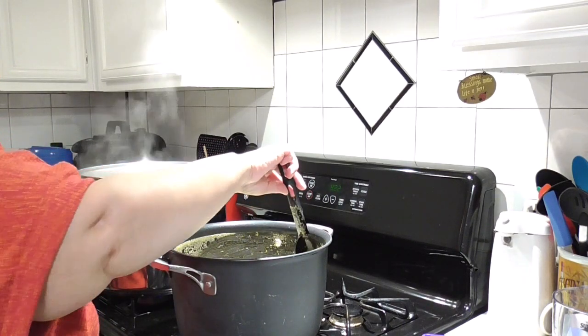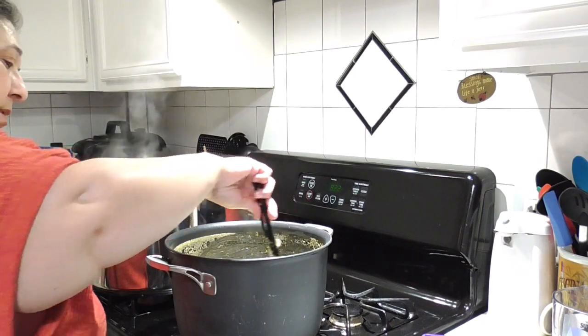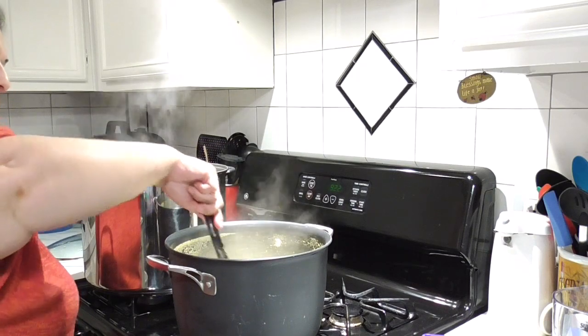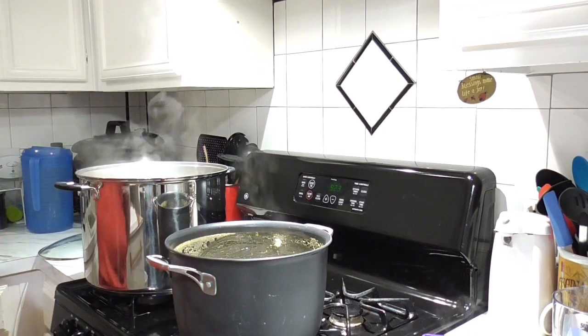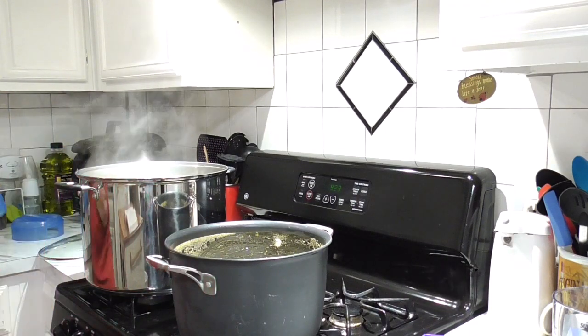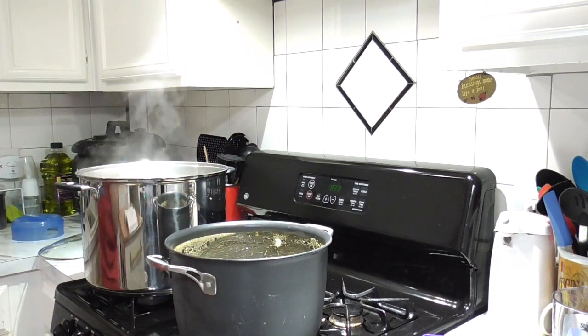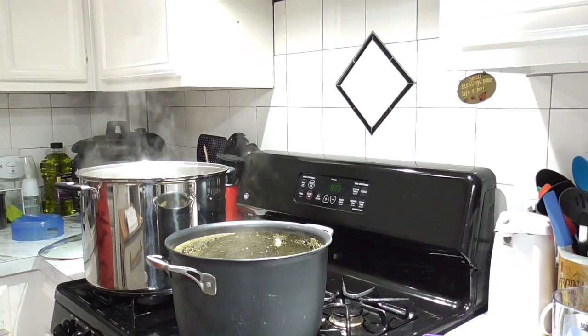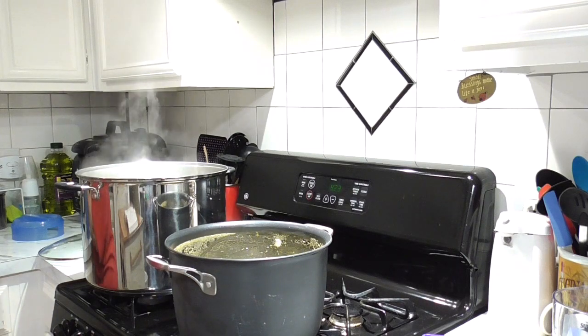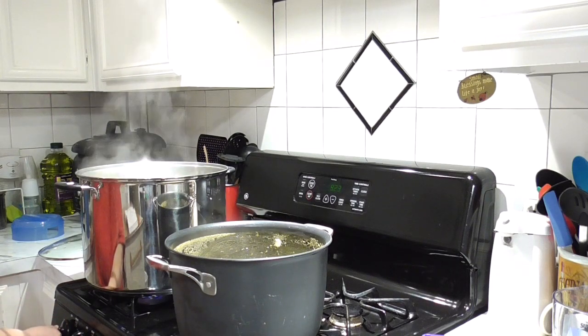And I'm turning on the heat on my water. And I'm going to add a little bit more water to my water bath canner. And I just put it with a pitcher, excuse me, because I don't have an over the stove water faucet. And when I put the cold water in here, it's going to cool it down, and we need it to stay hot. But what I'm going to do is I'm going to turn this back up. I'm going to put it back to like an 8.